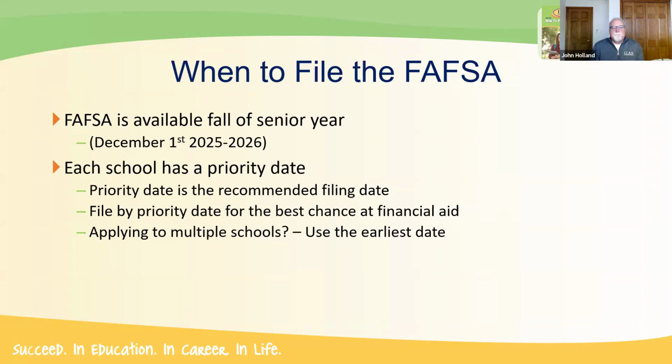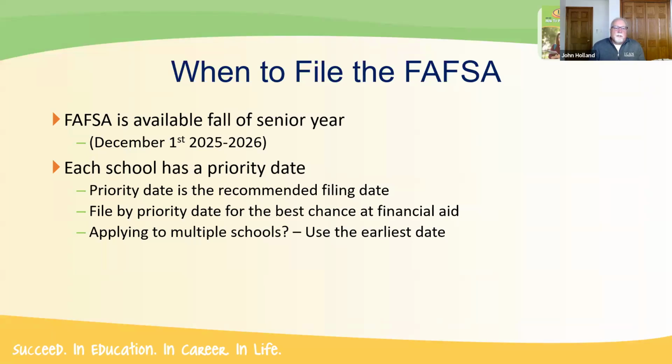application before that date. Now, the earliest dates in the state of Iowa happen to be right around the 1st of February, and then they tend to be a little bit later after that. By the way, in our booklet, you'll notice that we have listed priority application dates. Some of those have stayed the same. Some of them might have changed a little bit because the date to file has changed. So check with the college or university to find out for sure.